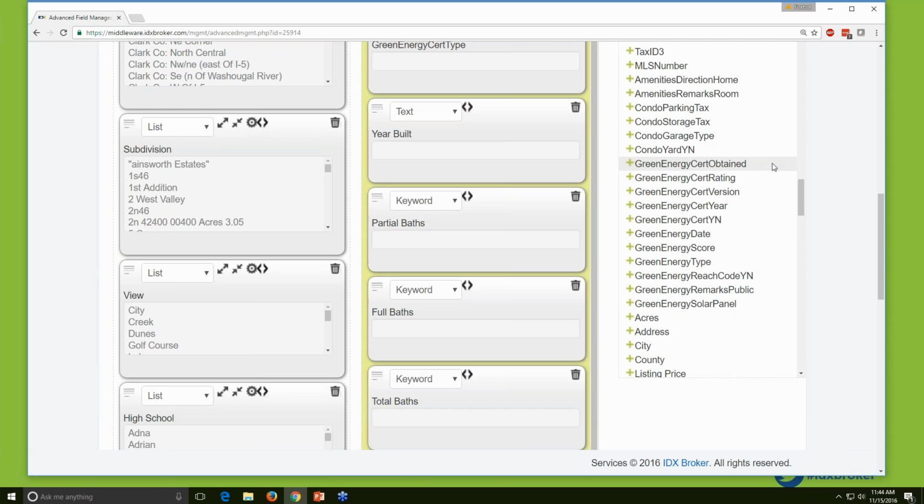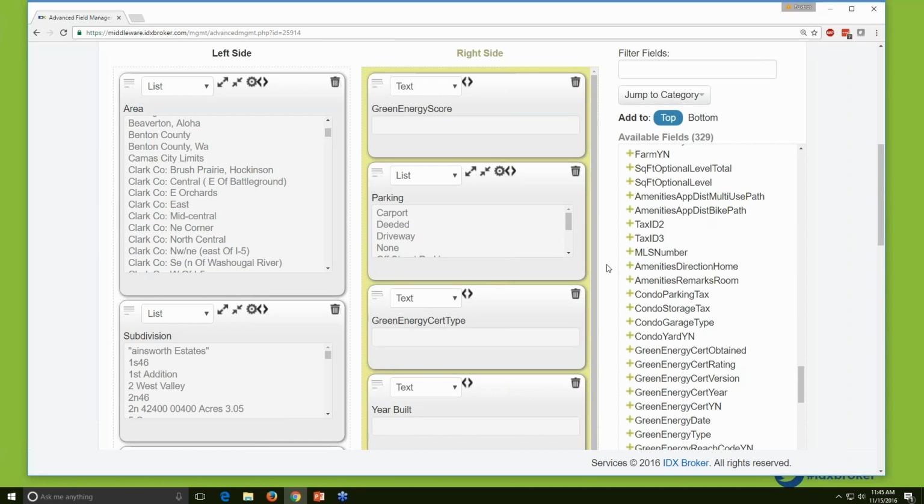I know that here in Eugene, folks might actually be really interested to know if the homes they're searching for have a green energy certification rating or the score or type, etc. There's even one for solar panels, so you can add that in. Then they might see that and think, oh, that is a great idea. I should check that criteria and see if any of these houses meet my needs.